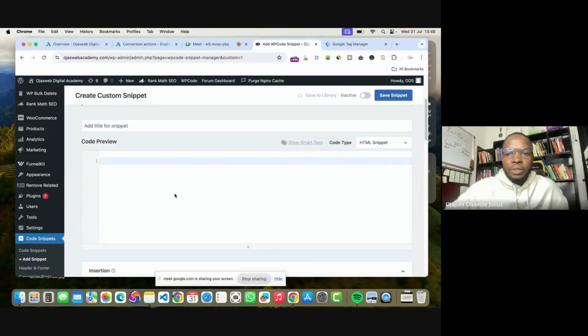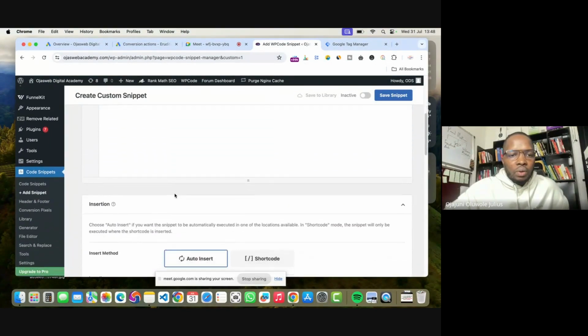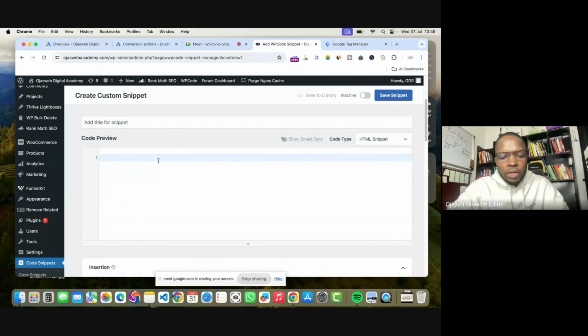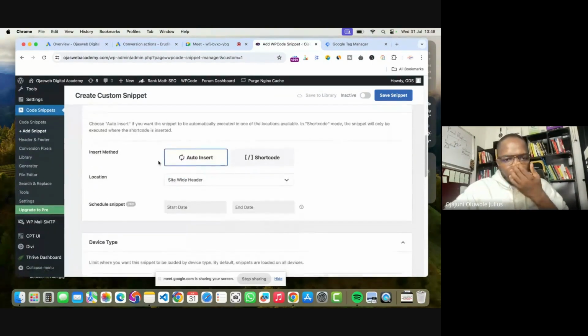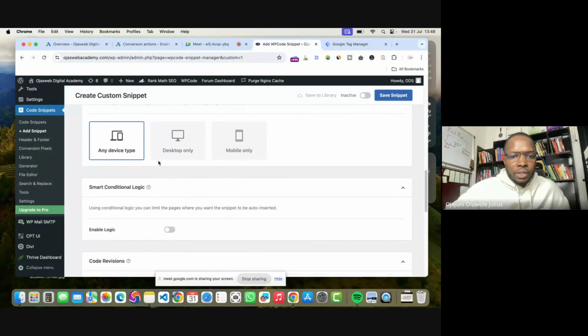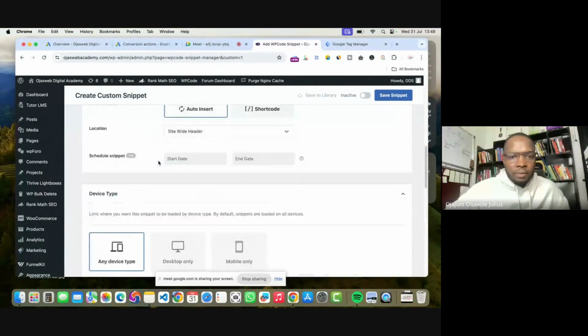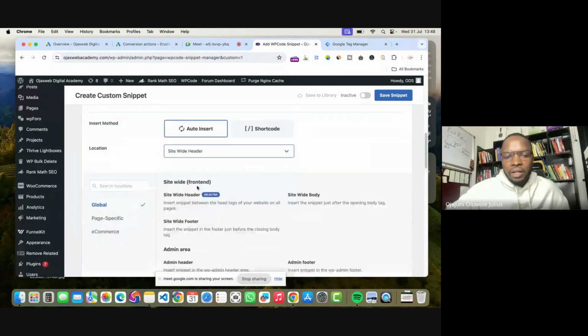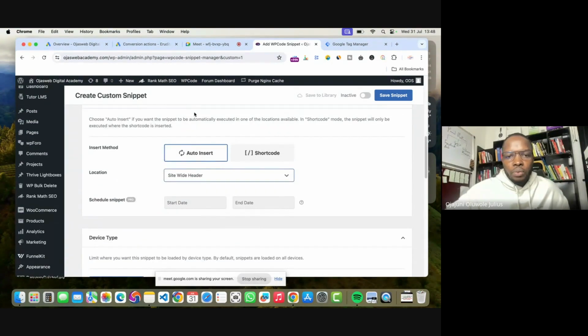You go to the head. This is the code preview. You copy the code, you paste it here. You will activate it in the head. Where is it going to be activated? Look at it here. The location of the code is going to be site-wide header. You see right here, it's going to be site-wide header.